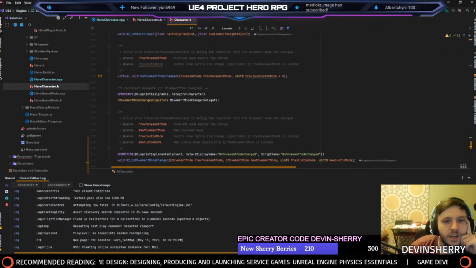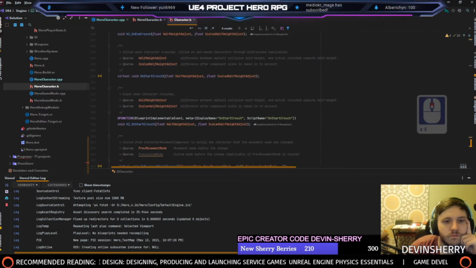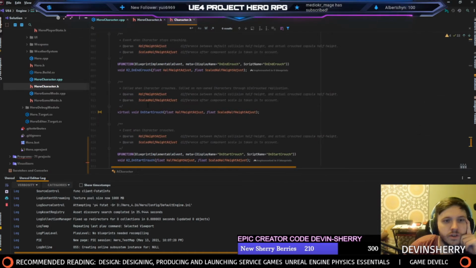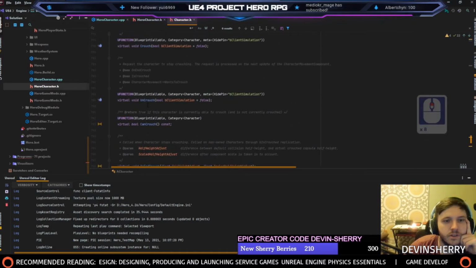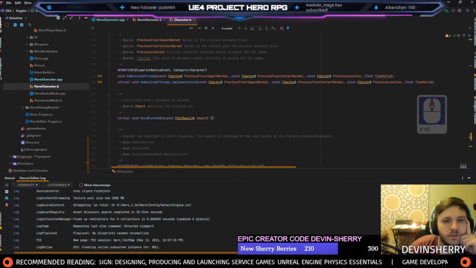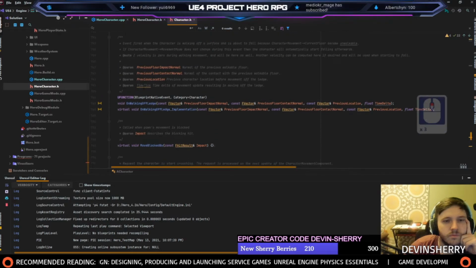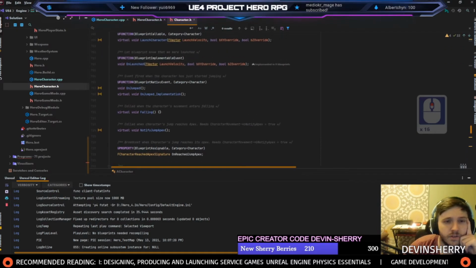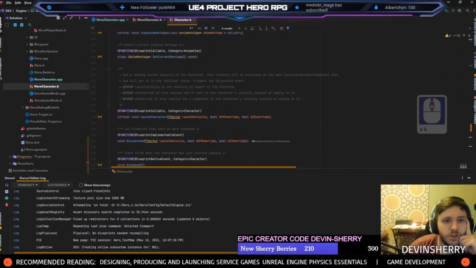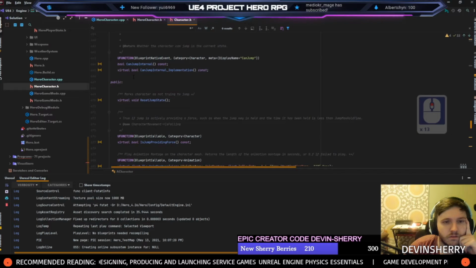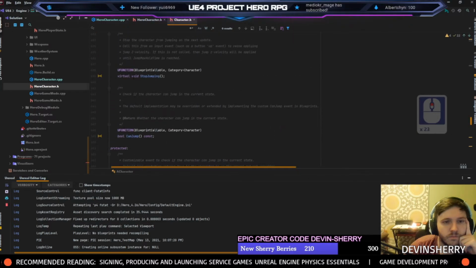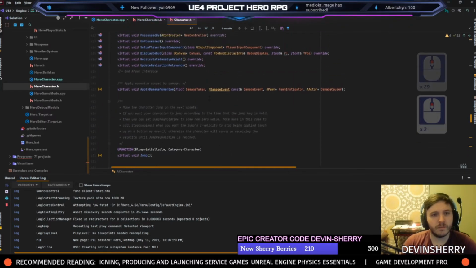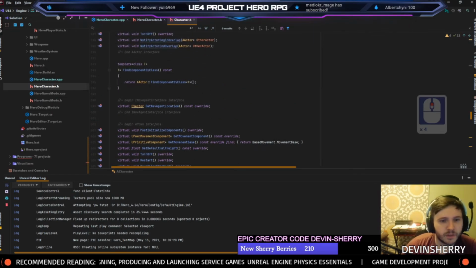Movement mode changed. On start crouch. I didn't know they had these kind of functions. On landed, falling, on jump, launch. Jump, jump. Okay.